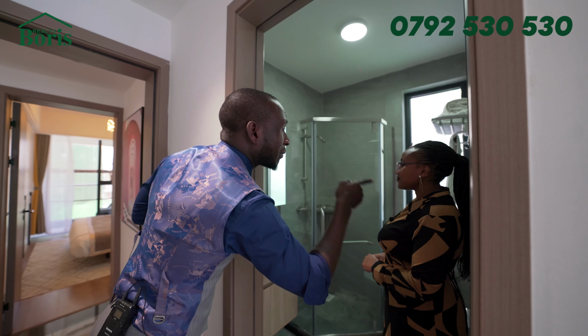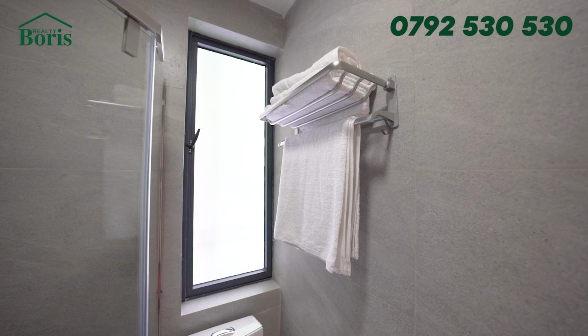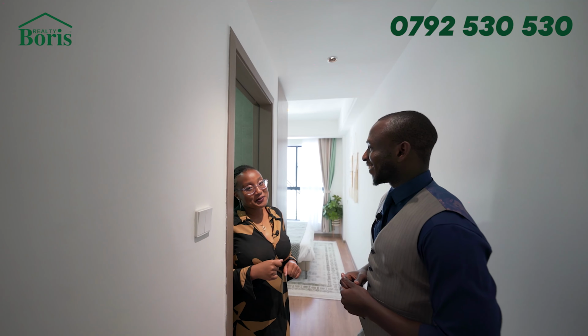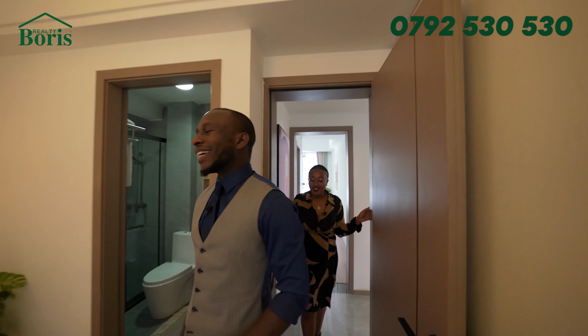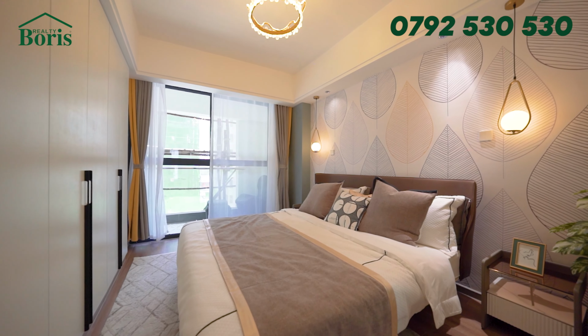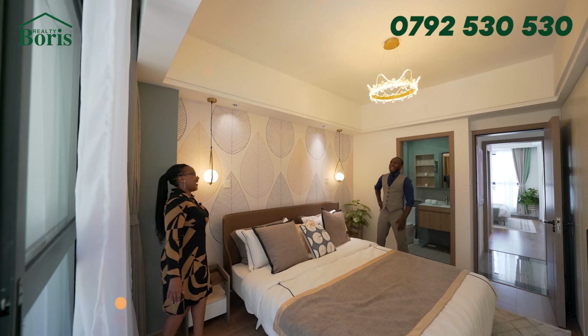Gabriella, let's show them the master bedroom with the balcony in Kilimani. Two bedroom luxury. Sizing is 124 square meters. Selling for how much? 11.6, guys. Only! Now, we're going into the master bedroom. Let's go see the master bedroom. And this one is my master bedroom. Whoa, I already feel like I want to be here forever. Honestly, exactly. Let's sell more houses and we can buy these.